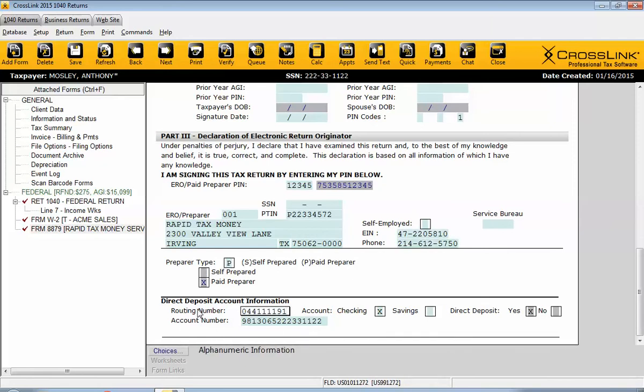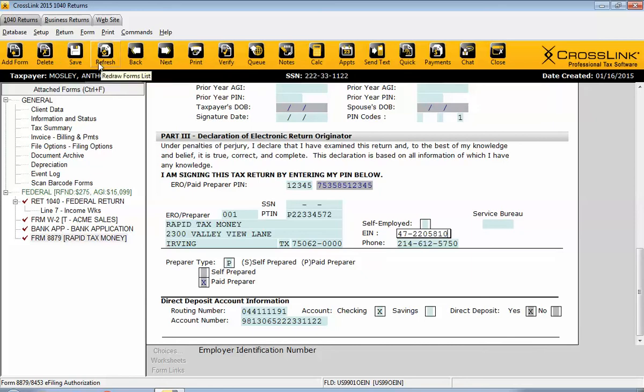Do not touch anything in this direct deposit information. Basically, once you put this information in right here, you're ready to go to the next step. So we put the PTIN, put my information in, and it popped up and said who I was. Now if you notice, if I click refresh or save, the bank application comes up. You can do either one, and then the bank application comes up.